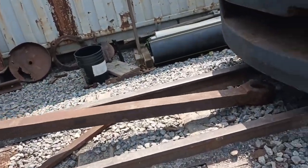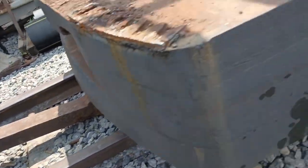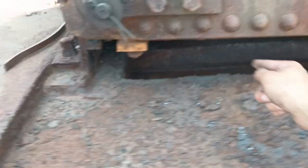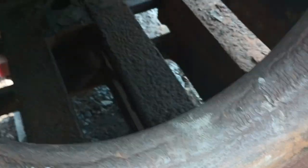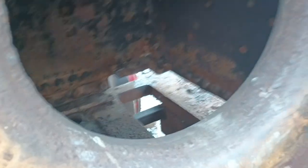So here's the rear drawbar from these J&L Porters. You see how long they are, and that's because the pin actually goes in right there. So it goes all this way and swings through this channel right here. So we'll climb up onto here. I'll give you a look inside the firebox here. I'll take you off the tripod.